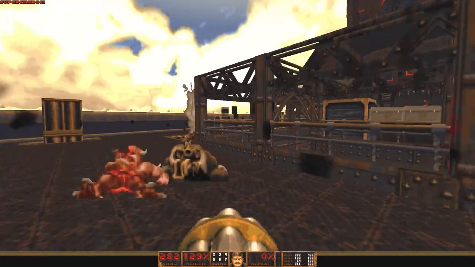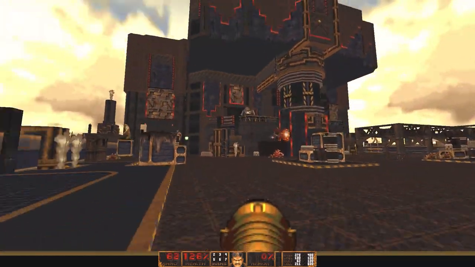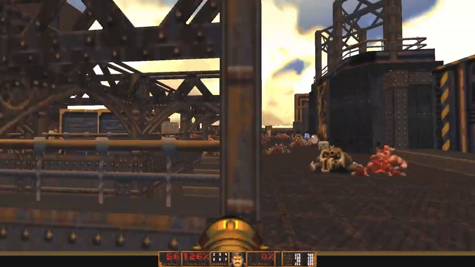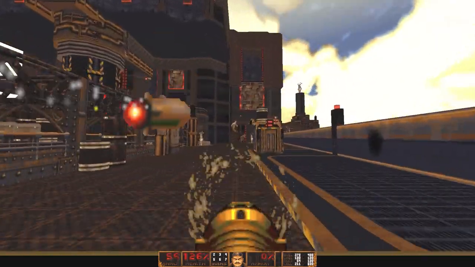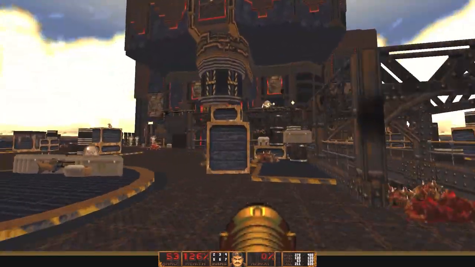Oh my god! Okay, grab up one of the soul spheres. Chain gunner down. Arachnotron down. There we go. This isn't too bad. It's just clearing out that initial rush and then hiding now. There's another chain gunner. Oh, okay, the chain gunner's down. Arachnotron's down. Just keep moving.